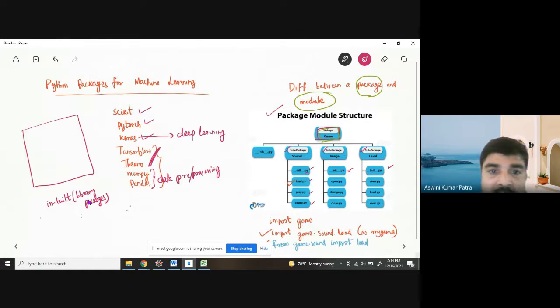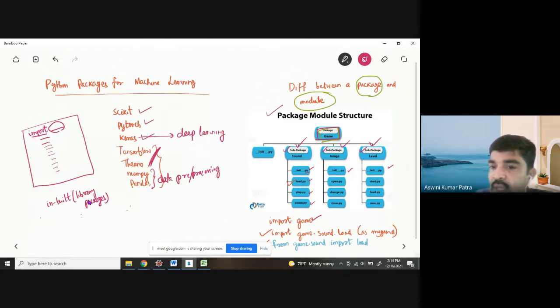But in Python, because it is open source, many people have written many packages, and they are publicly available. You can simply import those. Import is a keyword. You import these packages, and they are going to be used down the line in my program. So if this is the structure, we can say import game. In that case, all the sub-packages are also imported into my program, and I can make use of them.